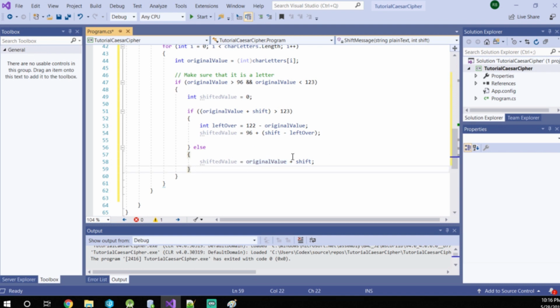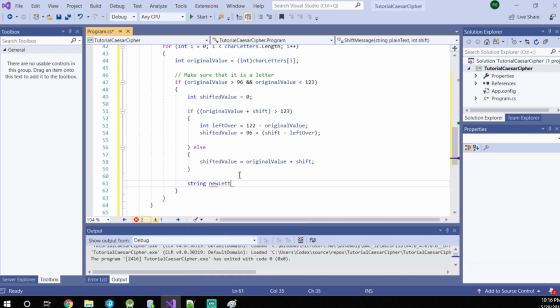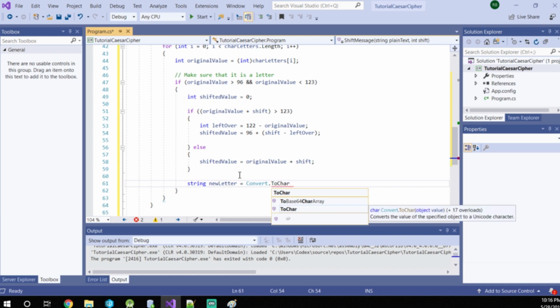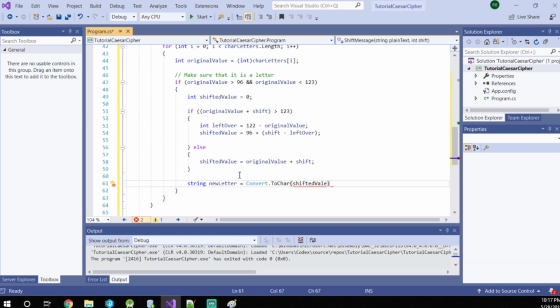So then after this, we need to convert the ASCII value back into a letter. So what I'll do is I'll do string new letter, and that's going to be the resulting letter, and will equals convert dot to char, and then we'll do shifted value. Oops, I can't spell here, value. And I keep missing the keys on this keyboard.